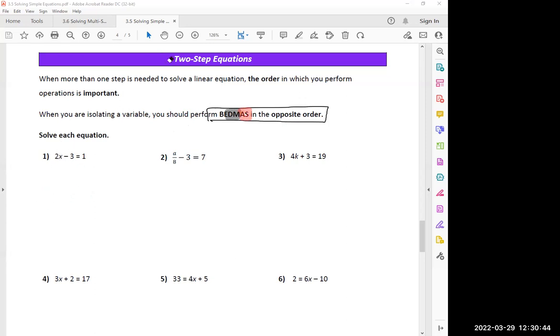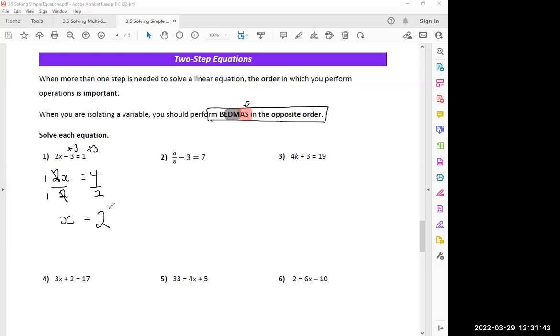So take a look at this question again. I have multiplication here and a subtraction here. The first one you get rid of is the subtraction. Because subtraction and addition come first, I am going to add 3 to both sides, effectively giving me 2x equals 1 plus 3, which I'm not going to insult your intelligence, is a 4. If you can figure that out, does that look familiar to you? It's exactly like yesterday. If you know which one to do first, then the second step is easy. Right now, x is being multiplied by 2. So now we must do the inverse, divide both sides by 2. These divide into a 1, leaving the x. 4 divided by 2, 2. Done.